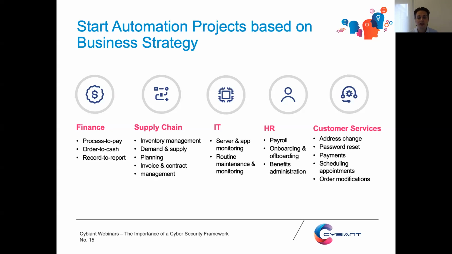I'm not going to cover all of them, but you can think about very simple processes like processes to pay, or within the HR domain, like onboarding or offboarding employees. This is something that happens in every organization, and the process is more or less the same every time. So RPA solutions can really help you to automate this process all the way from the beginning to end. So as soon as you have set up a business strategy, start picking projects that can support that business strategy within some of these use cases and domains that have a proven track record. And that's really one of the first ways to get started.